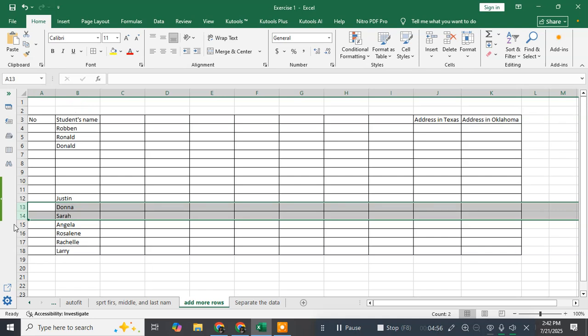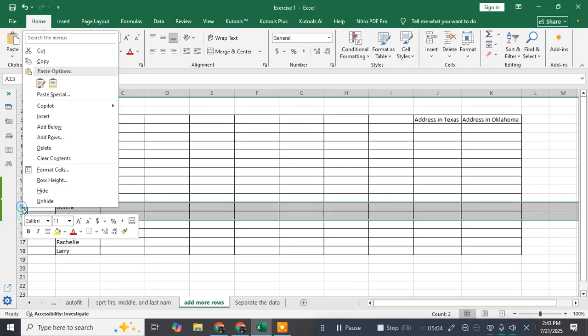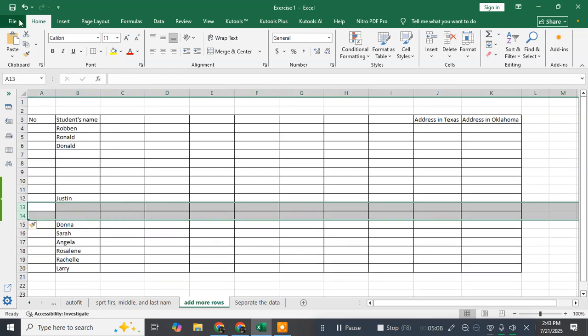Or I will drag these rows 13 and 14 and give it a right click and click insert. And there you go. It will add two rows, as many as the rows I have dragged.